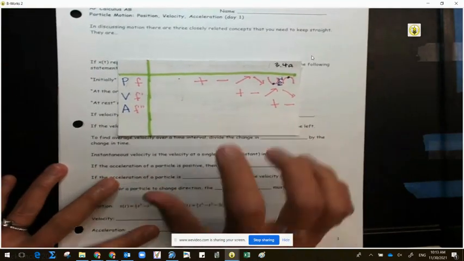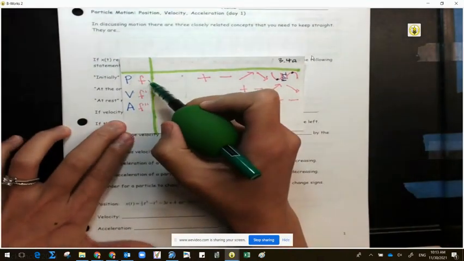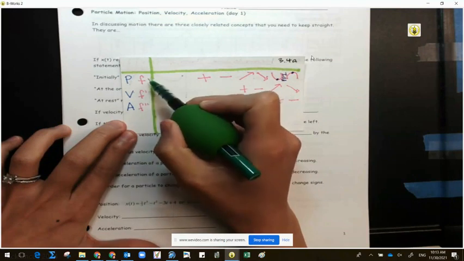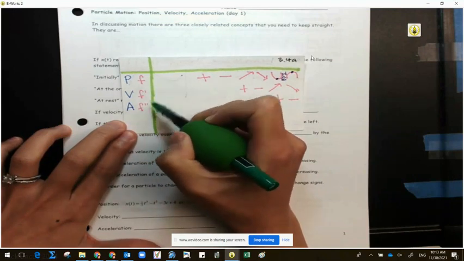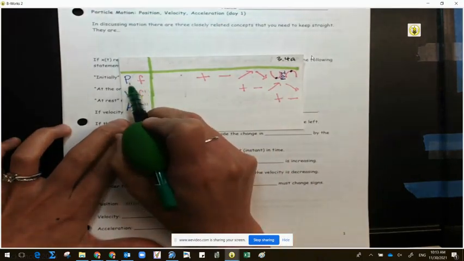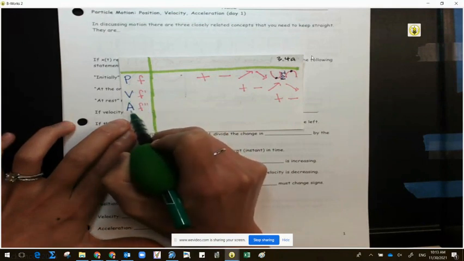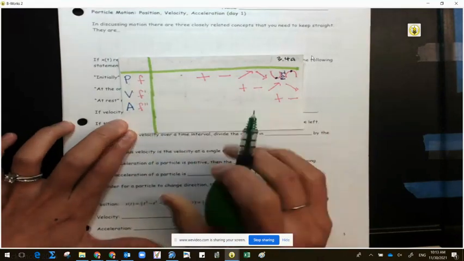So let's talk about what this card basically means. We know f prime and f double prime. These are the slope function of each other, correct? Or the derivative of each other. The PVA basically means the original function is the position, the f prime is the velocity, and f double prime is the acceleration. All right? So go ahead and write that on the side.